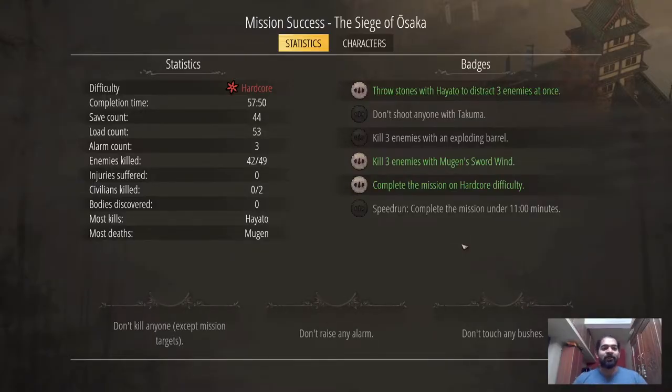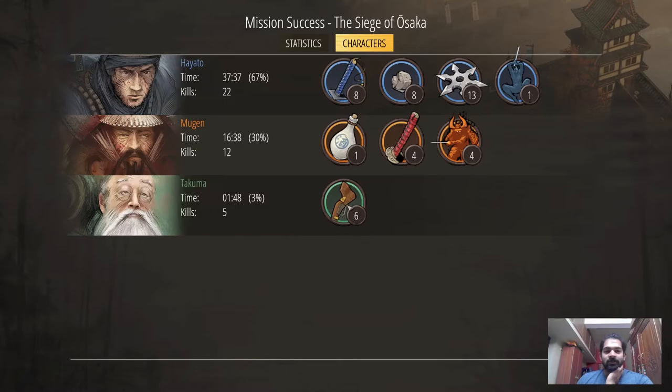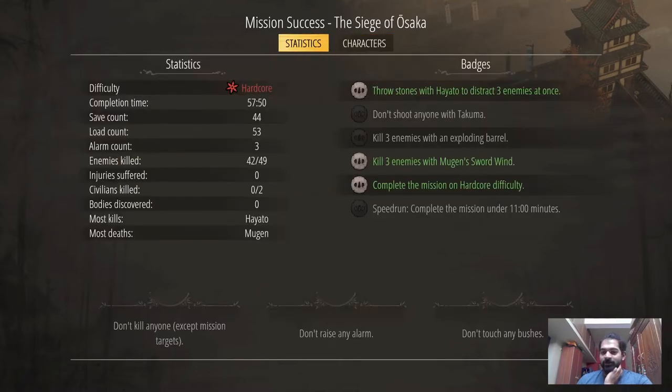Oh yeah! So difficulty, hardcore. Took me 1 hour. Saved 44 times. Loaded 53 times. 3 alarms. 40 out of 49 enemies killed. Injuries suffered 0, civilians killed. Most kills Hayato, most deaths Mugen. But you don't kill anyone except mission targets. Don't raise any alarm, don't touch any pressure bushes. Okay, I don't think I'm gonna get those badges. 5 kills, 12 kills, 22 kills. Nice. Hayato is cool. Hayato is good.